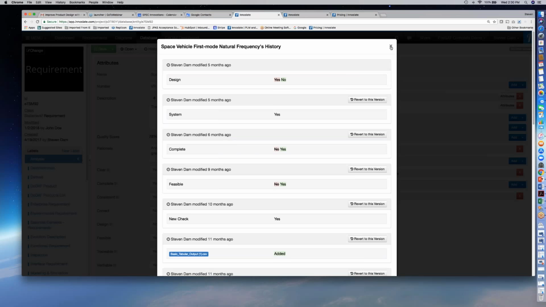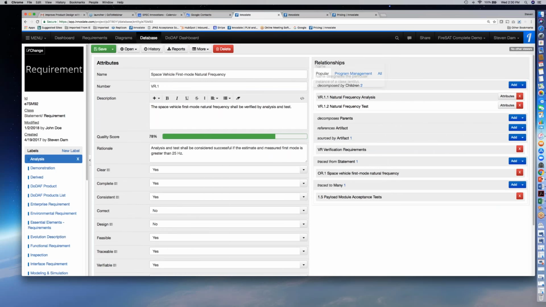Another thing, again, we have auto numbering capabilities, duplication, follow and unfollow. By the way, follow is part of notifications. So you have the ability to be notified when changes are made. So this is another part of that. The requirements management feature is that if you're the manager, you can subscribe to seeing the changes in the requirements as they go on, and you can then help approve them and make sure they make sense.